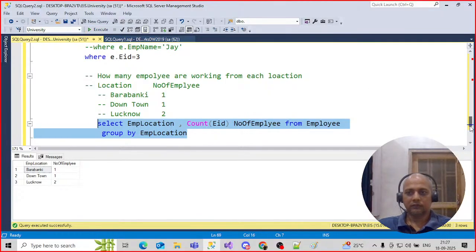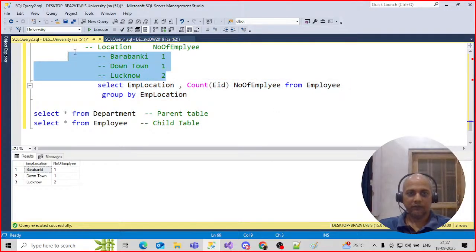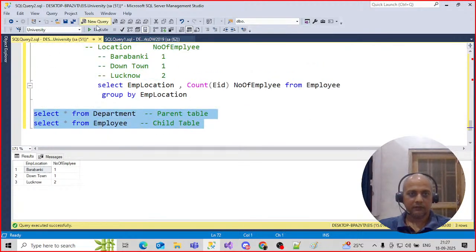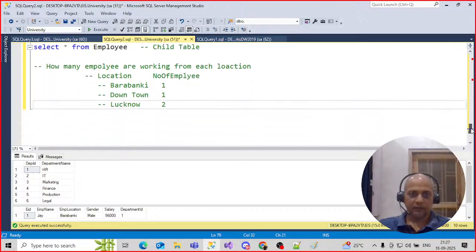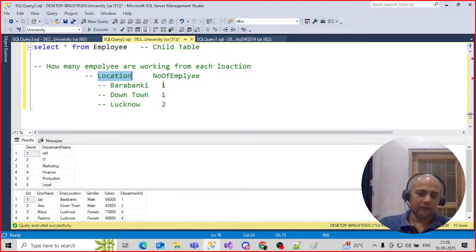So this is just based on a single table. But what if I want a record that is something different? My expectation is something different. What I want is department, and the number of employees in each department.